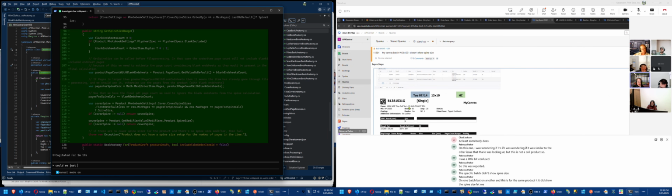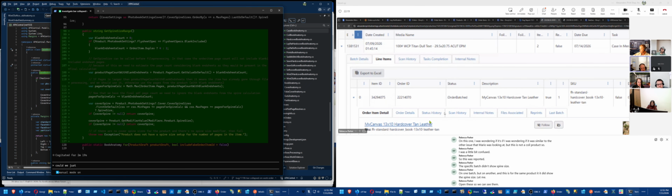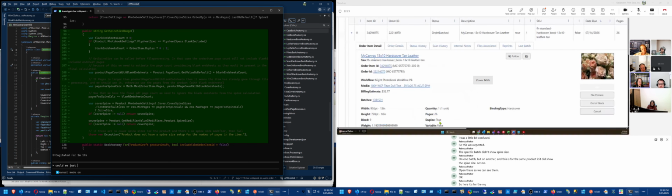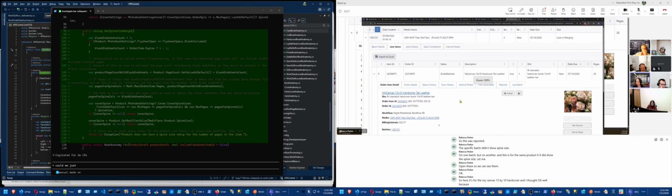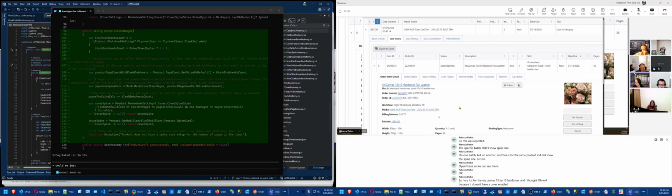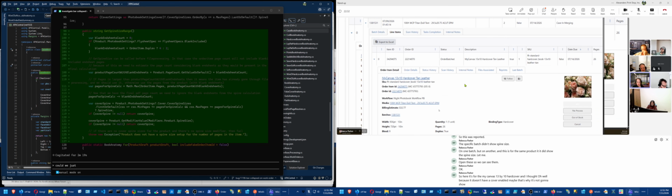Let me open these so we can see them. Okay, so here it's for the My Canvas 13 by 10 hardcover, and I thought, oh well, because it doesn't have a cover enabled, maybe that's why it's not going to show the spine.